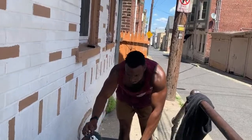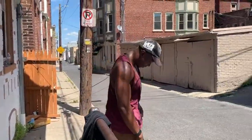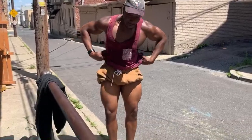Yo, just imagine big calves, yo. Just imagine big calves. Yeah, you gotta imagine it while you're working out. While I was doing it, I was imagining it. No chicken legs, monkey legs. No more chicken legs, guys. Oh, shoot, he left. I need to take the pictures. Well, you can take it out.